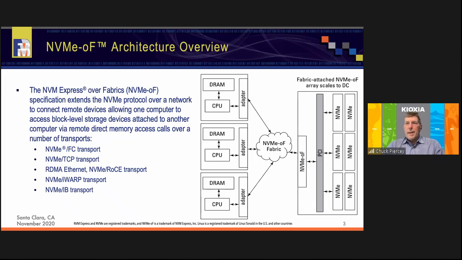Second, command set efficiency. The NVMe protocol utilizes a streamlined and simple command set that requires less than half the number of CPU instructions to process one I/O request when compared to legacy protocols like SCSI. It also delivers higher input-output operations per second per CPU instruction cycle and lower I/O latency in the host software stack. And third, it has massive queue parallelism.